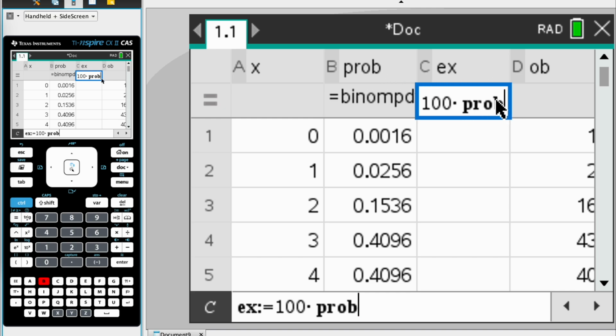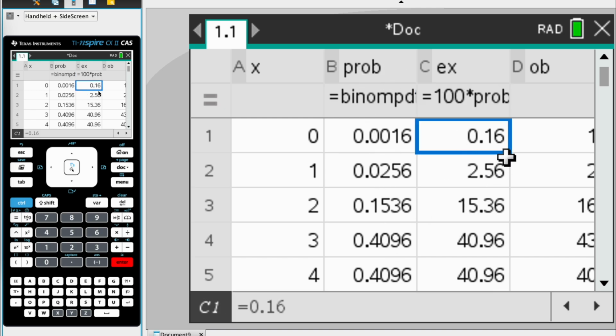When I typed in this column title, it knew I'm pulling from each of these cells. So I'm going to hit enter. And so 100 times this probability gives me that. 100 times this probability gives me that. That makes sense. Okay, so this is what I should expect to get.